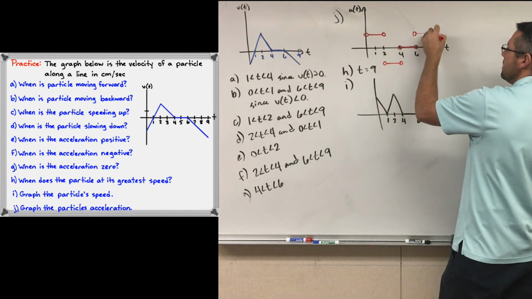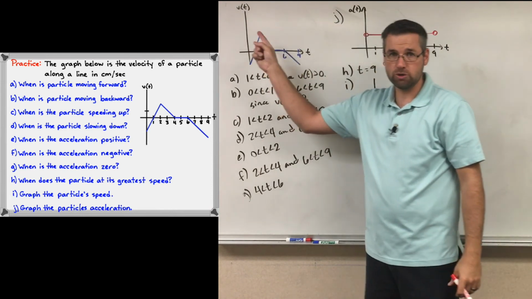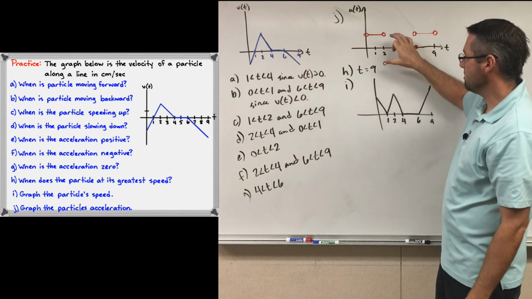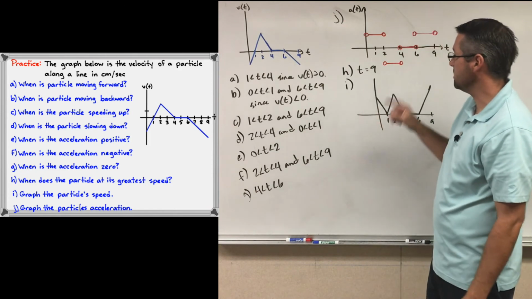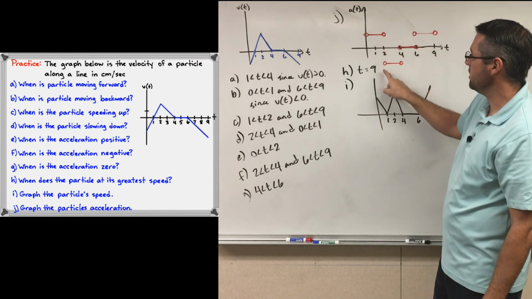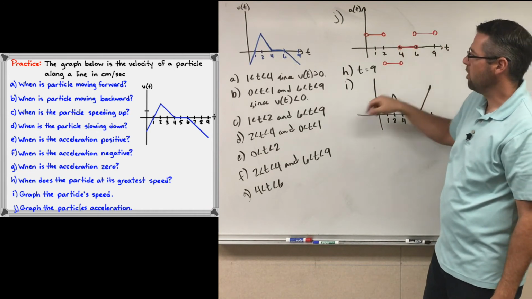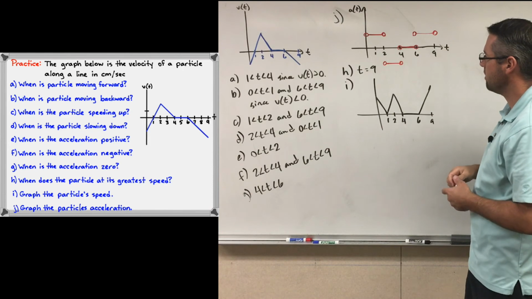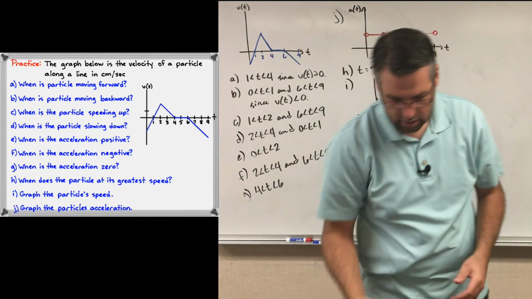Now notice what happens here. When you have a function that has corners on it, then the graph of its derivative has a bunch of discontinuities. We have a corner at 2, therefore we have a jump discontinuity at 2. We have a corner at 4, so we have a jump discontinuity at 4. We have a corner at 6, so we have a jump discontinuity at 6. All right, so that is the example looking at a graphical approach.